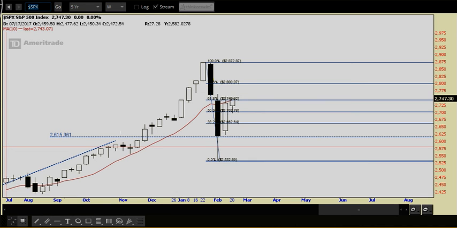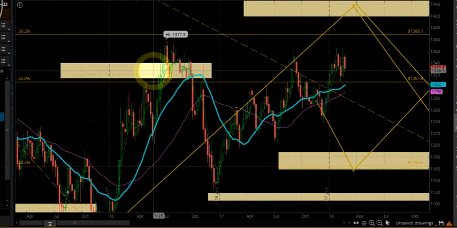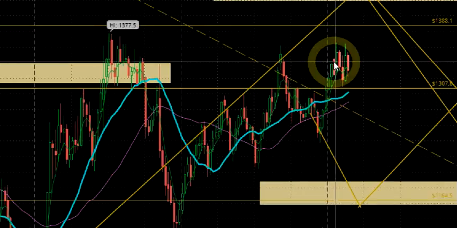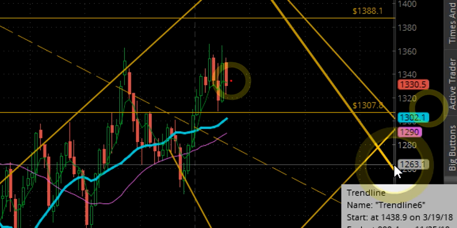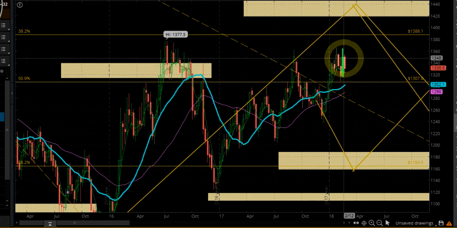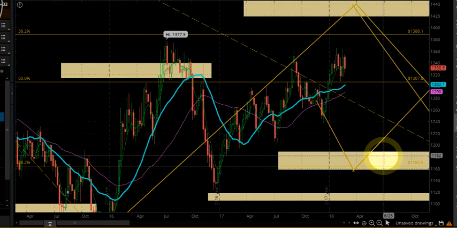All right, let's switch over and look at gold and some of those products, some of those charts. Gold could turn around right here. Had a pretty substantial sell-off last week. But it still feels to me like gold wants to come up into this area before it sells off, but it might not. It could be that this is it, and it's going to sell off, and we're going to come all the way back down to here. I wouldn't be a seller of gold until it got up here, and I wouldn't be a buyer of gold until it got to here.